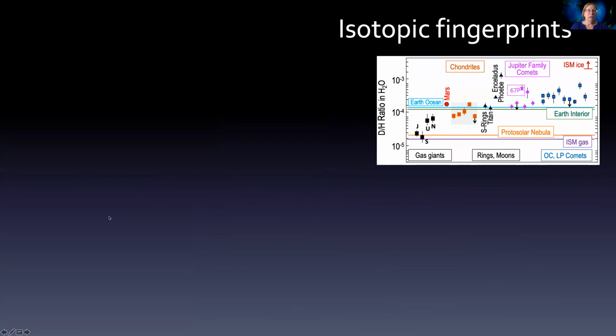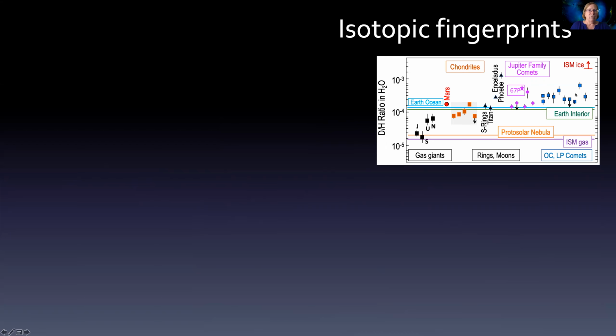So looking a little bit at the history of this, this is a schematic diagram that shows D to H ratios in the solar system. Here's the measurement from missions and gas giants, the expected protosolar nebula and the interstellar medium measurements. Meteorites, we've got the Earth ocean here. Meteorites best match Earth's ocean, but it's not just D to H. A lot of their other compounds don't match precisely what we have on Earth.